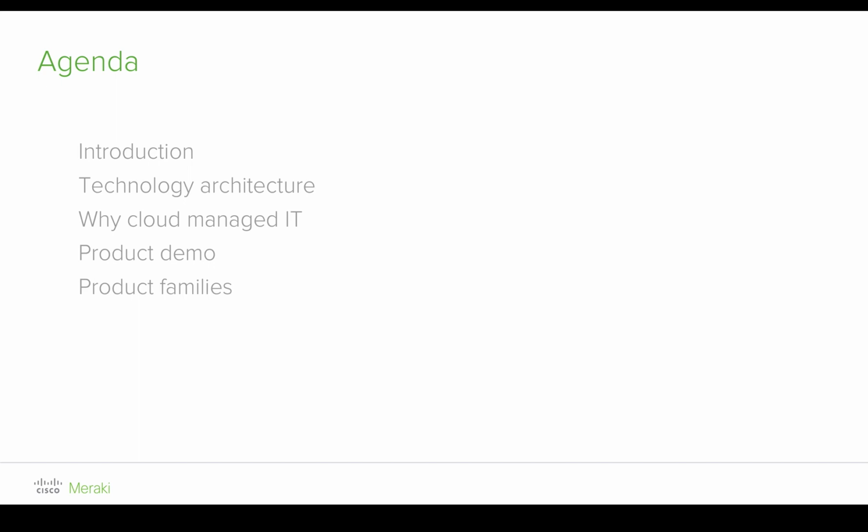And we'll spend most of our time today in a live demonstration of the Meraki dashboard itself. At that point, I'll flip over to my web browser and we can take a look at the dashboard, which is the primary platform that we use to manage the entire portfolio of Meraki devices. As an example network, to give you an idea of a real-life living and breathing network, I'll use our very own Meraki network that we have deployed at various locations around the world. Hopefully that'll give you a nice idea of the sorts of things that can be achieved. We'll come back to the presentation after the demo, and finish off by taking a quick look at all the product families we have in the portfolio.